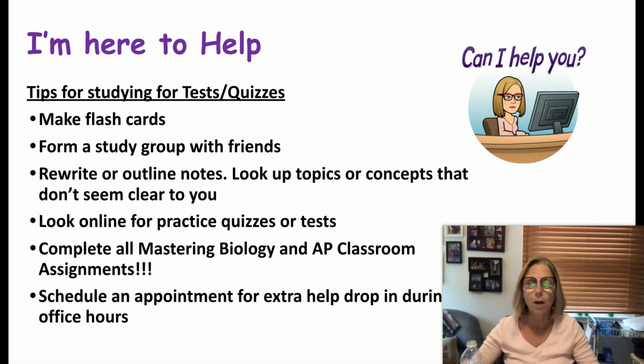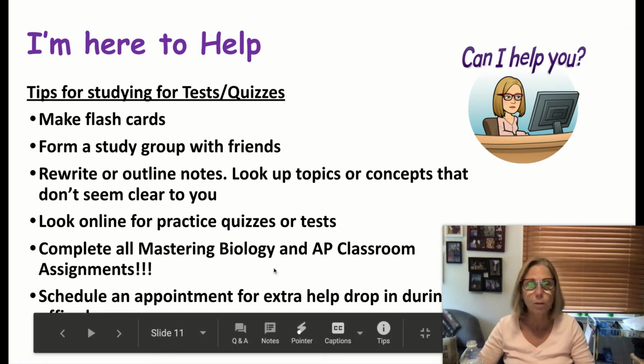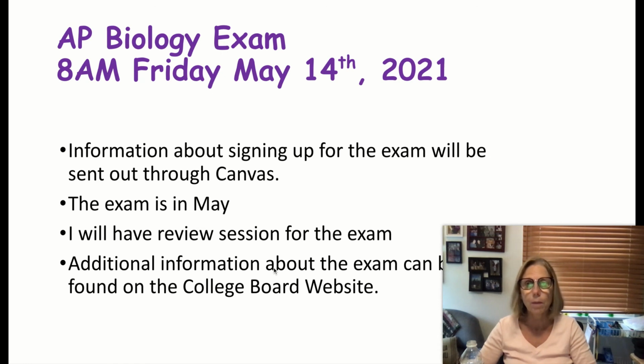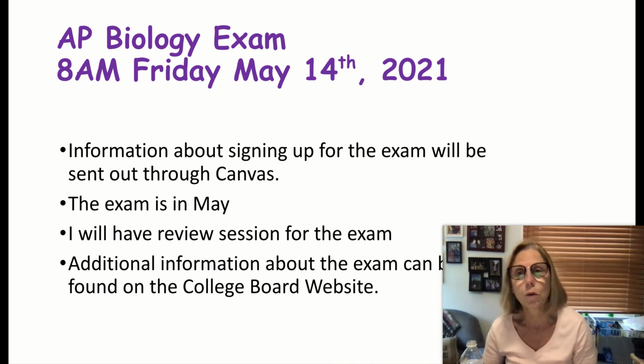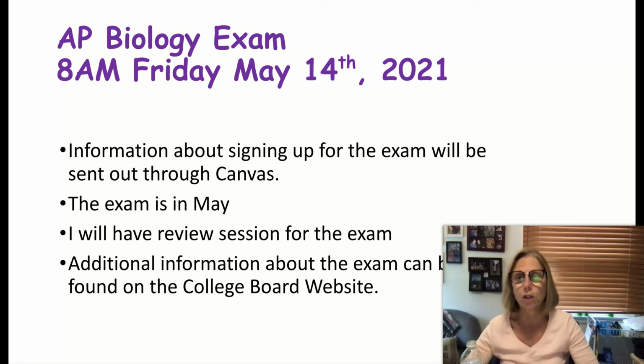So like I said, I'm available. They can schedule appointments with me or drop into those office hours. The AP Biology exam is at 8 a.m. on Friday, May 14th this spring. I have been told that it will be a regular exam. It won't be like last year where they had only a free response question, which, if you're not good at free response questions, and you didn't have any multiple choice, it was kind of like you got the luck of the draw. So hopefully this will be the case and there won't be any changes to that.